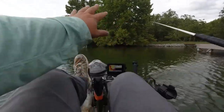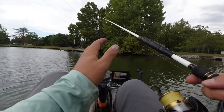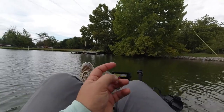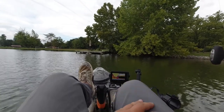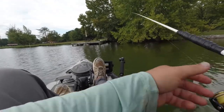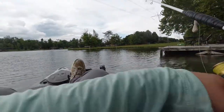Now here's the thing, guys, when you have something like this and it's an overhanging tree, I don't have a weedless hook on right now, but we're gonna give it a try. If you cast right there underneath that tree, a lot of times there will be a bass just hanging out there waiting for bugs to fall, or even small birds, bats, stuff like that. They don't care. They're predators. So they're going to come out and be like, "Grah, mine!" And hopefully it's your lure that they attack when they go mine. What I'm about to do is a really stupid idea. Shoot. Oh.